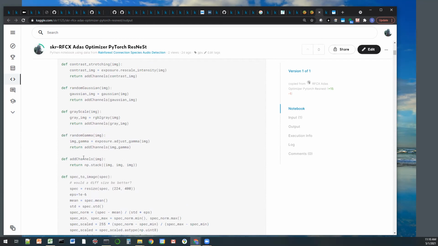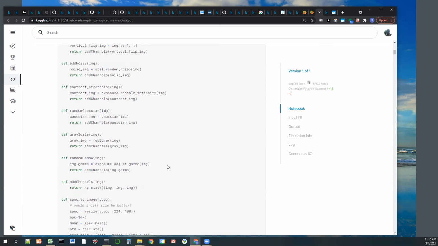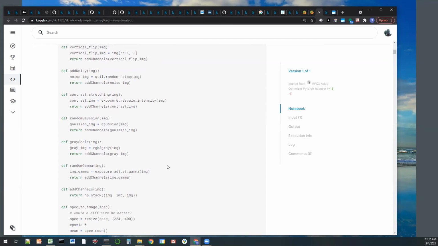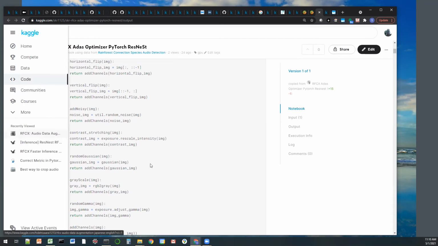If you see these add channels, it basically stacks and creates a 3-channel input from a single channel input, right? The way things are set up in the notebook is he always applies these add channels at the end of any of these.